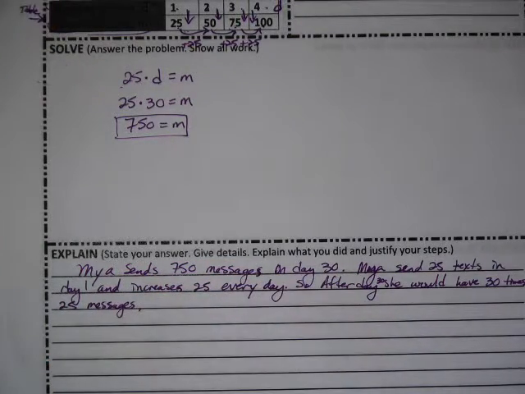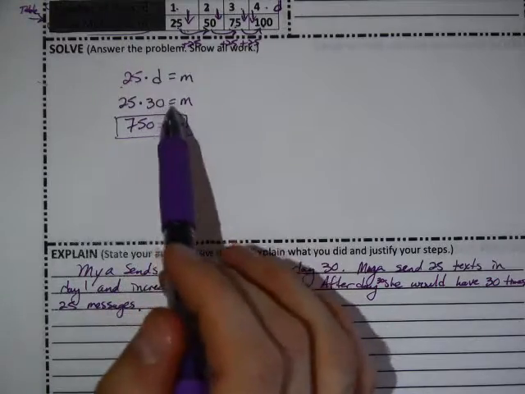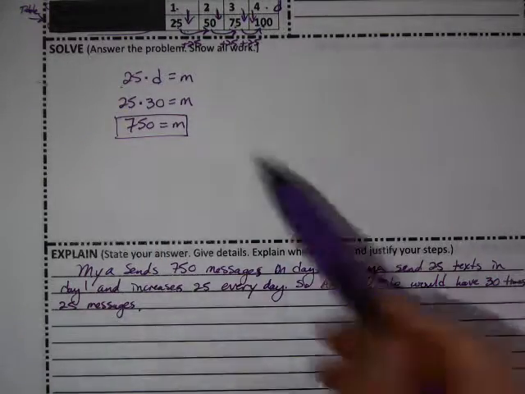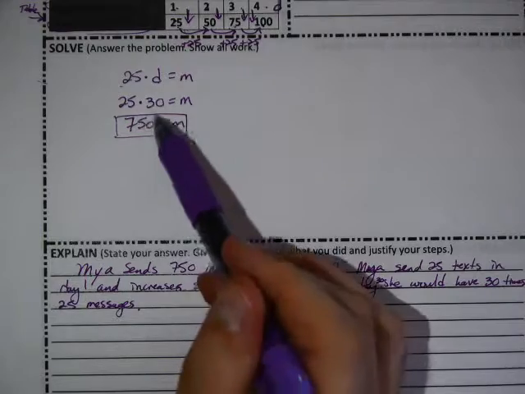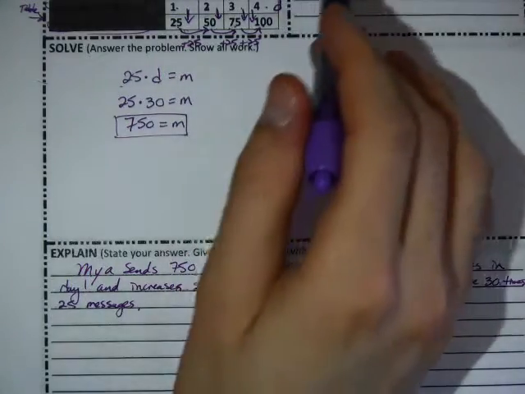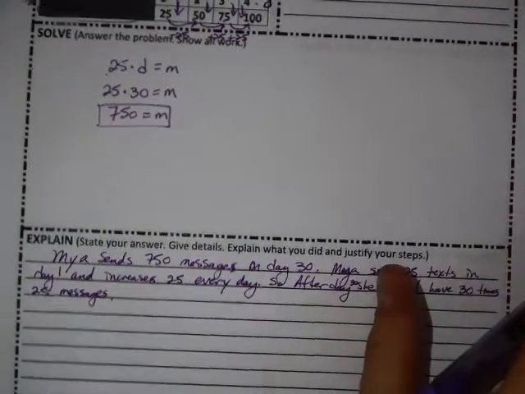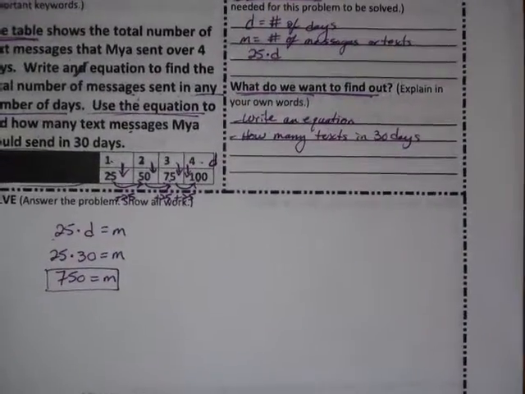Now you can write this in your own words, but basically what you're trying to do is justify what you did and make sure that it works. Make sure that it makes sense. If your explanation doesn't make sense, then maybe your work might not be quite right. If you don't understand your work in the context of this problem, then you need to rethink what you did. Okay, make sure it's right. So this is kind of how your word problem should all be set up. You need to have some work and you need to write stuff. Now, do the blanks need to be filled completely? No, but you do need to have something.